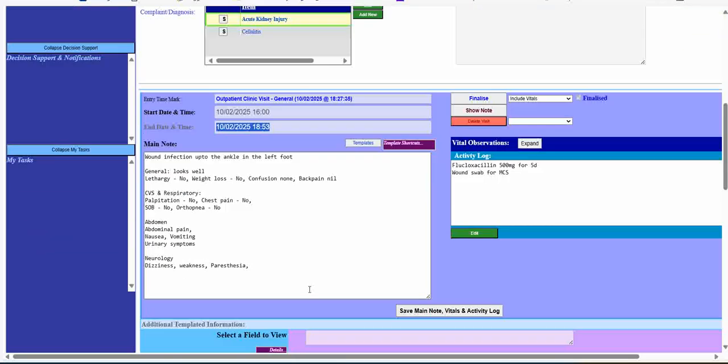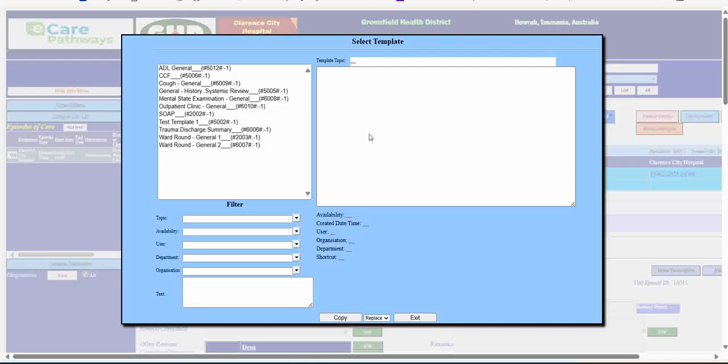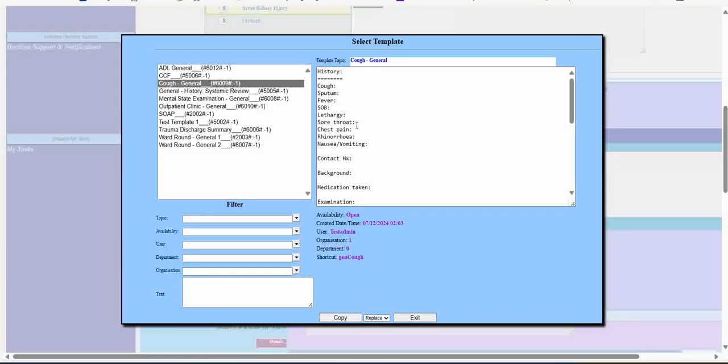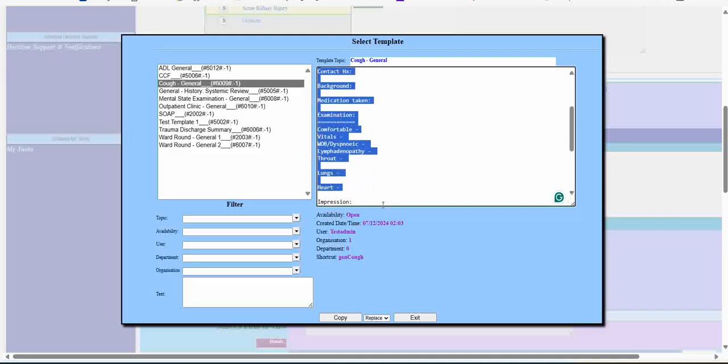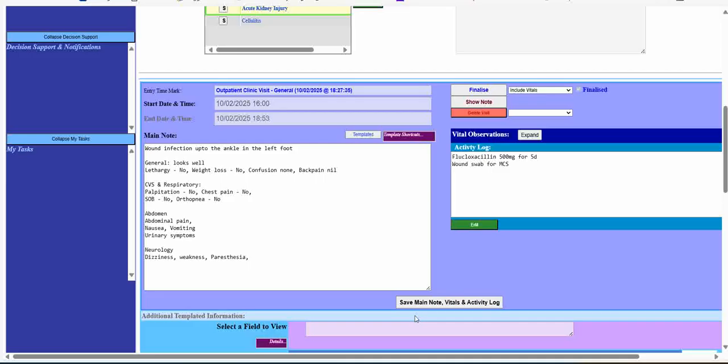And then this is the main note, which is like a dummy note. So you can put whatever notes, and you can put templates there as well. You can grab templates and put them there. Let's say if you want to have a cough, this kind of template comes. Or you can define your own templates, store them, and make them available for yourself, or you can make them public.